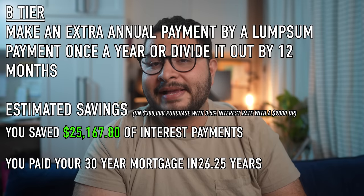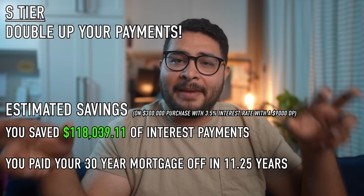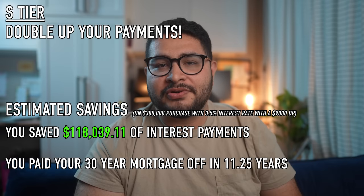Clearly, a 15-year is great, but just because you couldn't do it doesn't mean you should be ashamed of going with a 30-year loan. If you can't refinance to a 15-year or couldn't originally afford it, that's totally fine. Here's what you do to start tackling it down. You can go the passive way — just make that extra payment per month. You save on the loan term and you save a lot more interest. But if you're able to make a full extra payment on top of your regular payment, you'll save even more — though that will be a little more difficult.